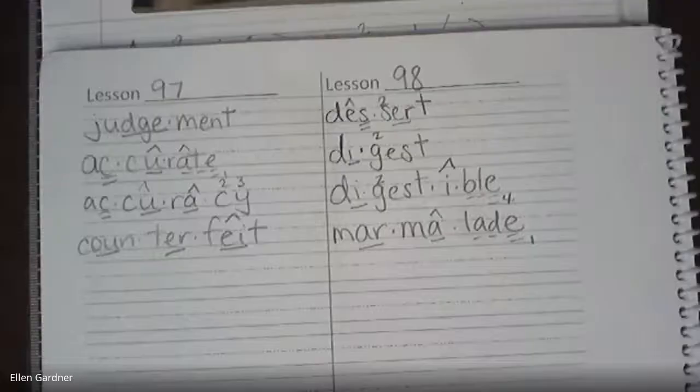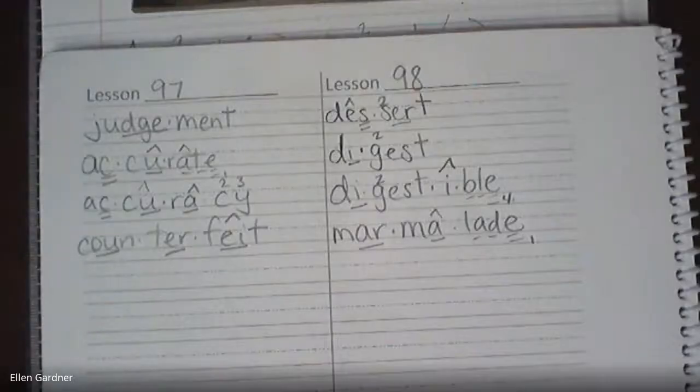Tag? I have a sentence that uses all four of the words. Oh, let me hear it. For dessert, I will digest the digestible marmalade. Nice. Perfect use of all of them. And good use of an introductory prepositional phrase.